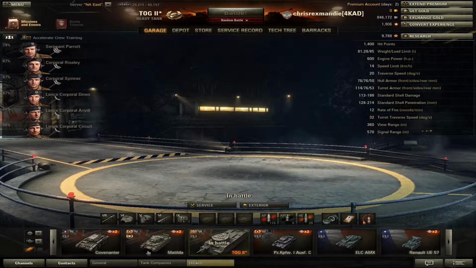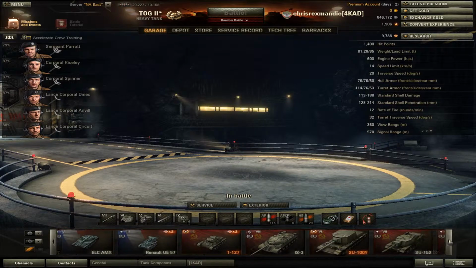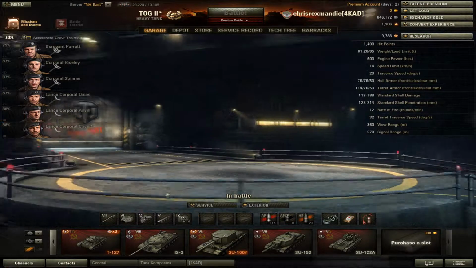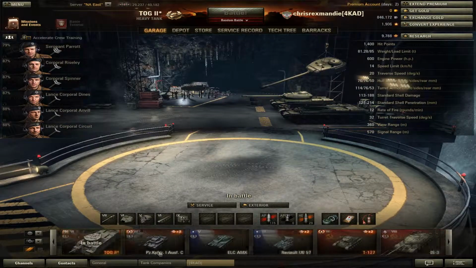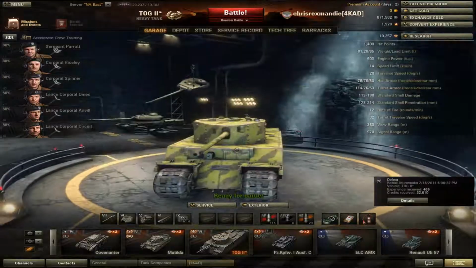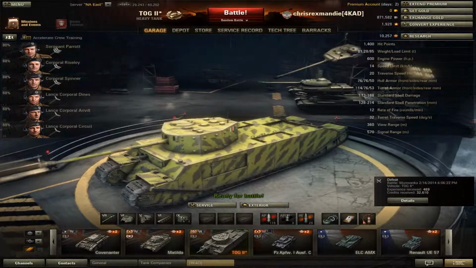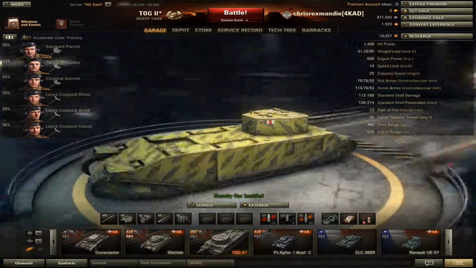But I highly doubt any of these tanks are actually being used for what they were designed for, except for maybe artillery and tank destroyers. Most people just rush and just get shot. But the TOG, you can go barreling through a city in that tank. Oh, and here it is. Go barreling through a city in this thing. Never get shot. Yeah, right. You're always gonna get shot.